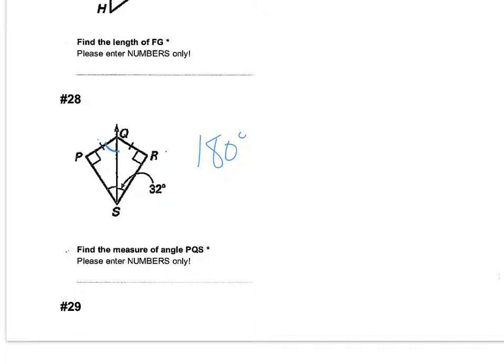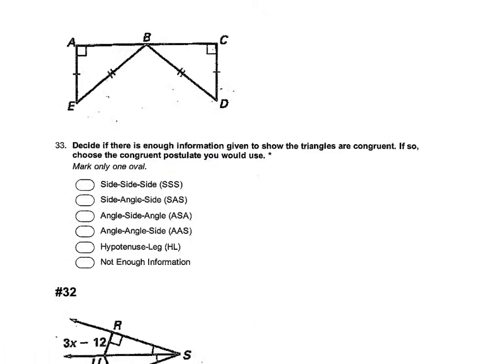29's on the next page. Okay, as promised, here is number 29. Again, we're wanting to figure out if these two triangles are congruent to one another. I think it's helpful, when you see a double tick, to think, okay, there's a side, there's a side, there's a single tick, there's a side, there's a side. Now you need a third piece of evidence. If you can't find it, it's staring right at you. But which of these four is it, or five could it be, or is it not enough information? That's 29.